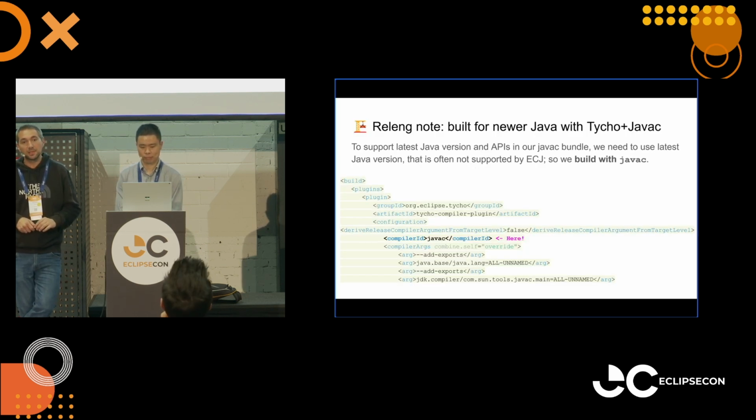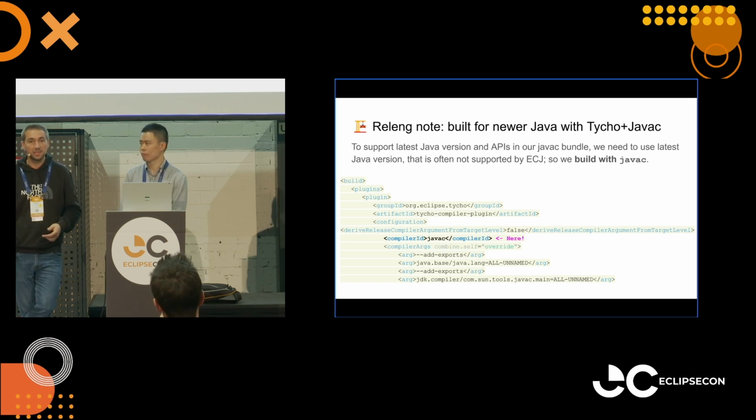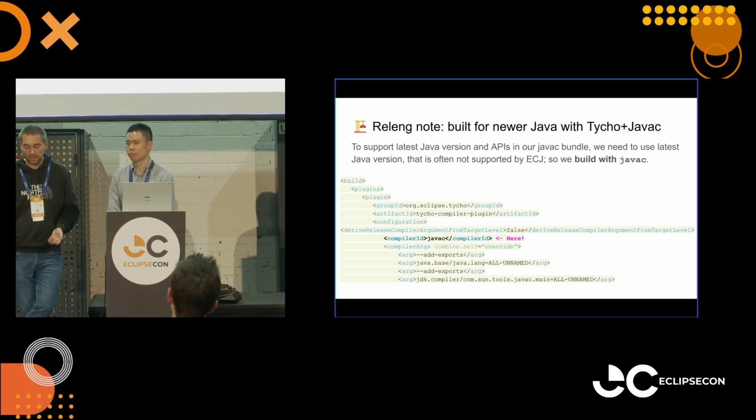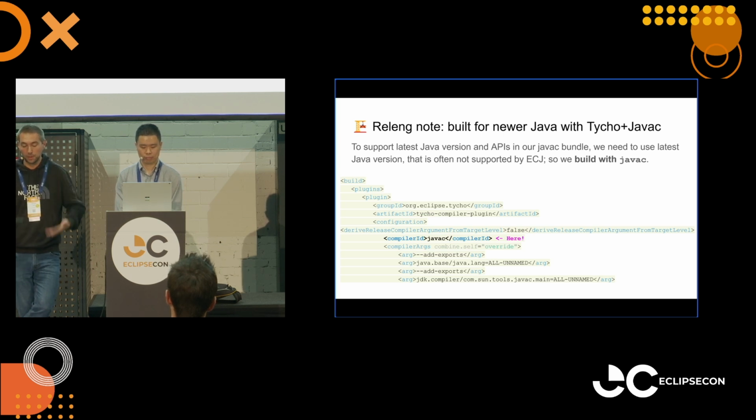One note about release engineering, if you're to try those things yourself: to build against the new version of Java in Tycho, you may need to enable Javac as compiler, because ECJ may miss support for the new version of Java. If you want to build for Java 24 right now, ECJ cannot do that. If you enable Javac in Tycho, you can have your plugins targeting Java 24. That's just one line, and then it uses your toolchain and so on. I would even recommend, if you want to move forward faster than ECJ does, to enable it on your project. It's not too harmful.